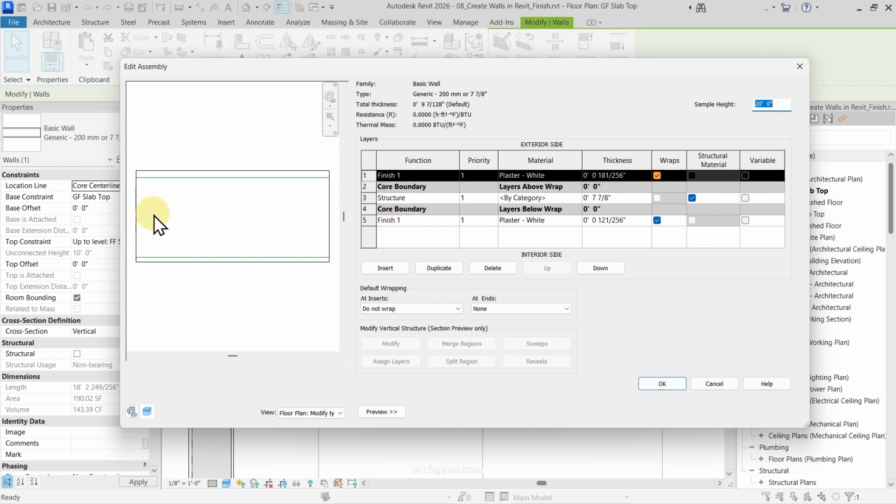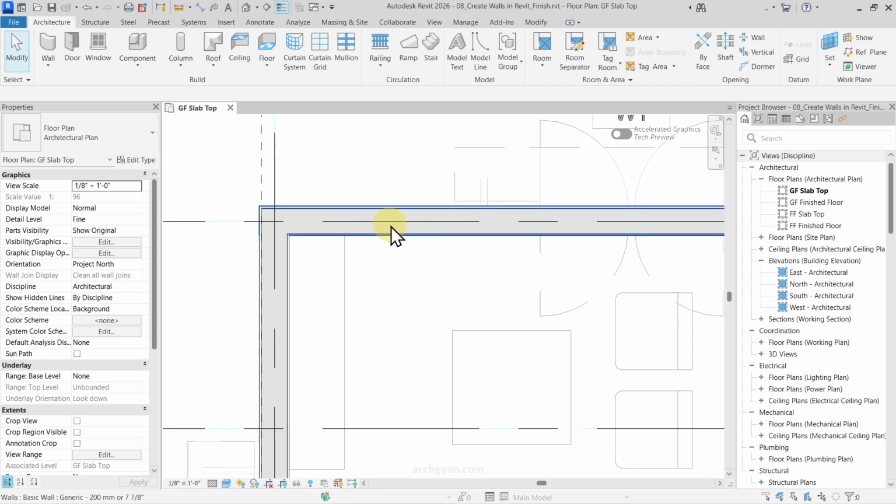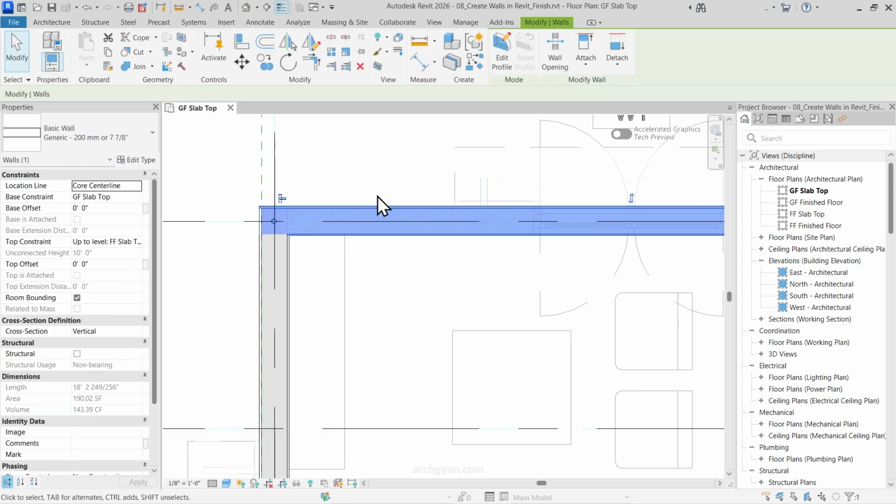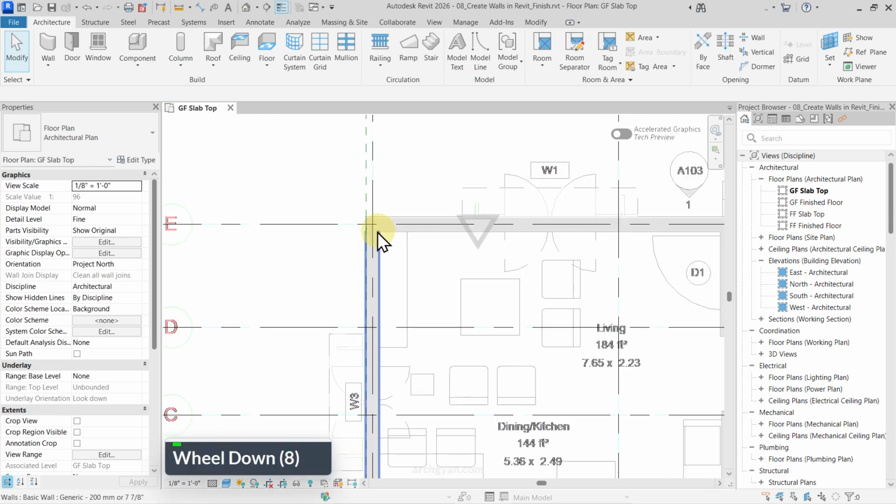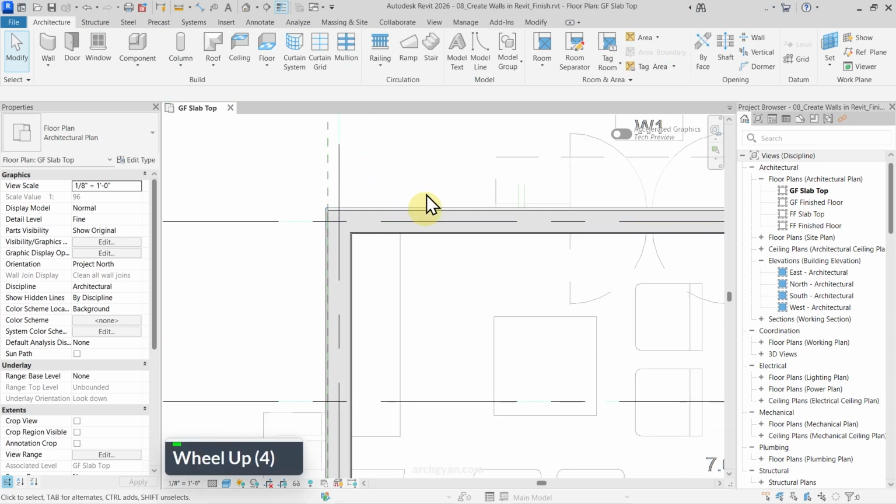So that would be the midpoint of the entire wall. So we have a midpoint for the core wall, which is the structural wall, and we have a midpoint for the entire wall, which is the wall center line. In most BIM projects, it would be a good idea to center the wall to the core center line so that it lies in the center of the grid and you can add your additional layers easily as well.